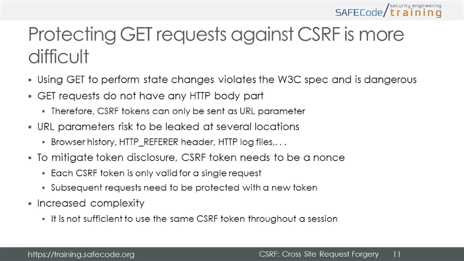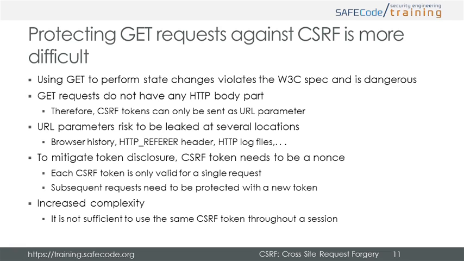This has some security implications because URL parameters are at risk of being leaked at several locations. For example, the browser history, proxy, and web server log files record previously requested URL parameters. In addition, if your web page includes content from another server, the HTTP referrer header sends the URL parameter to this server. Similarly, if a link to a web page on another server is present, it sends the referrer header to this server if the user clicks on the link.